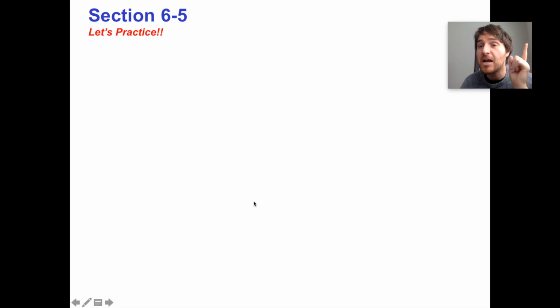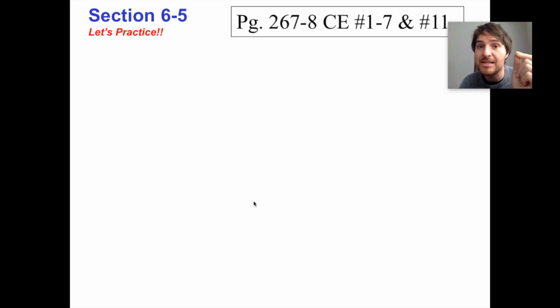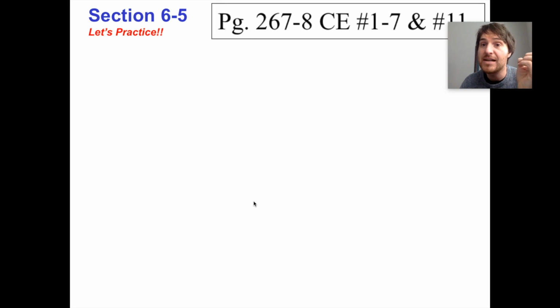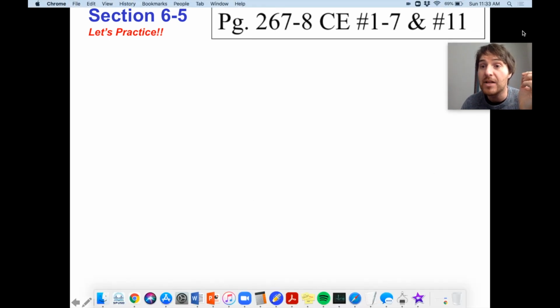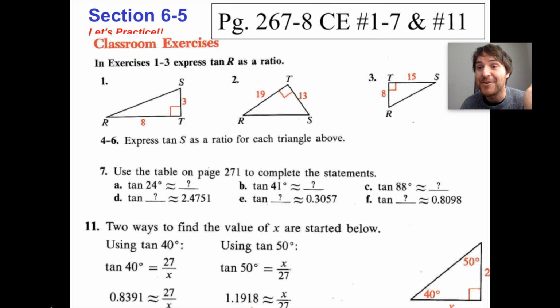And I say this because maybe I'll split this out into different videos. I know this one's getting quite long all of a sudden. So this is sort of your main lesson. Maybe just get out and go. Maybe do your exit ticket now. But in a separate video, what I'm going to do is a little bit of practice, okay? I'll just go through this just so you see examples. We'll do page 267, 268, classroom exercises number 1 through 7 and number 11, so that maybe you give it a shot and you can check out my video afterwards to see how you did here, okay? We'll do all these problems together in the next video.